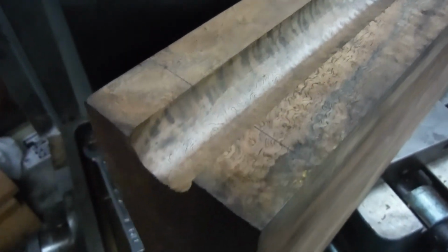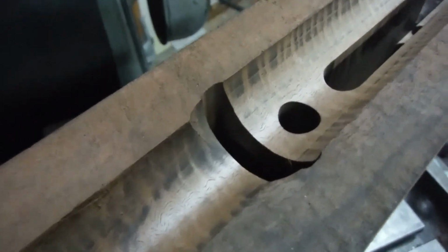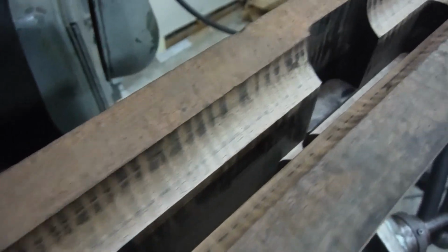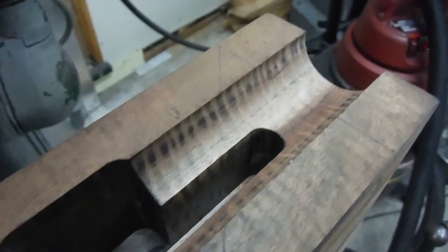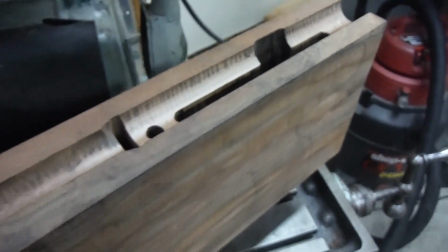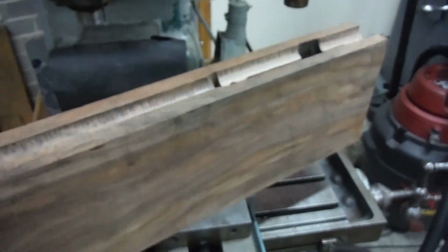And this is the finish cut for the barrel channel. This is all we're going to be doing on the mill, and the rest of this is going to go back to him to be hand fit for the rest of the striker action and barrel. So, another rough handgun stock.